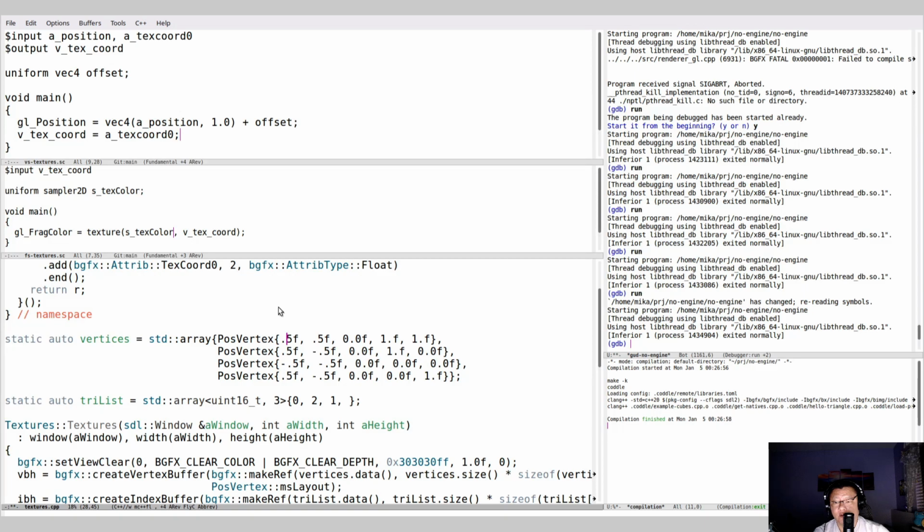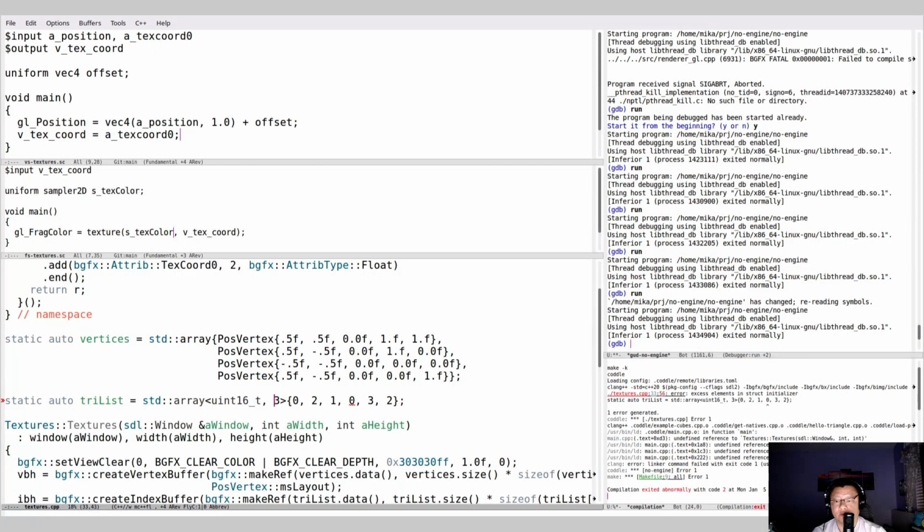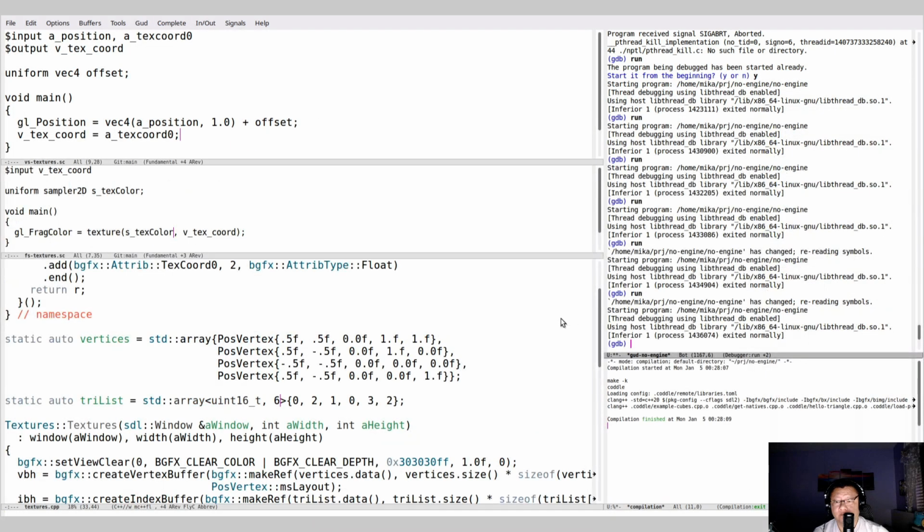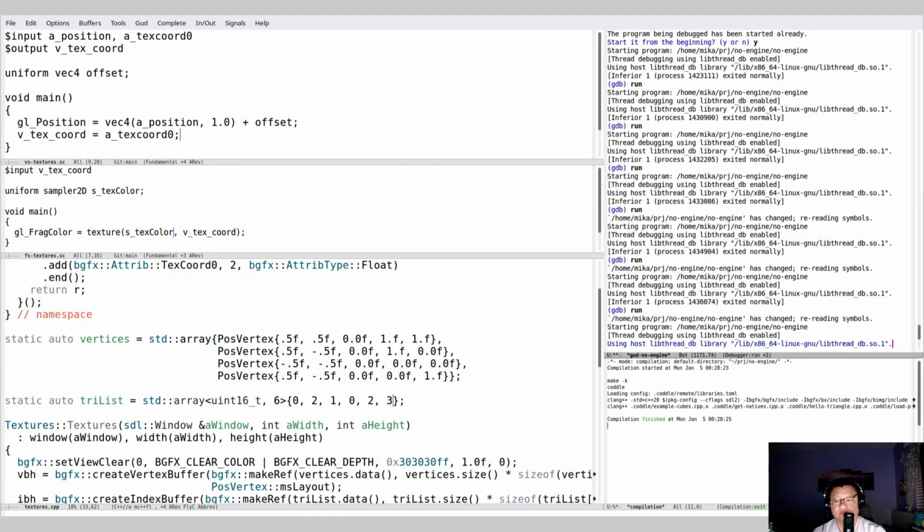0 free 2, 0 free 2, 6. 0 2 free. Darn, I need a visual aid.